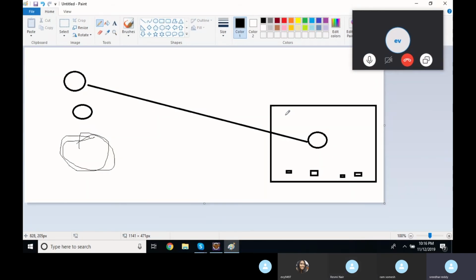What he will do, he will draw a plan on a sheet of paper, or some other document. He will say here this particular room should be there, here the parking place should be there. Like this, he will draw a plan. By this plan only, the people who are constructing the house will start constructing the house. Correct, right?